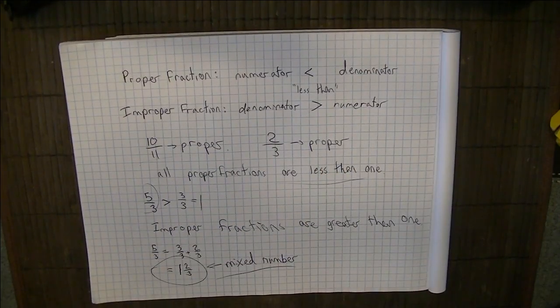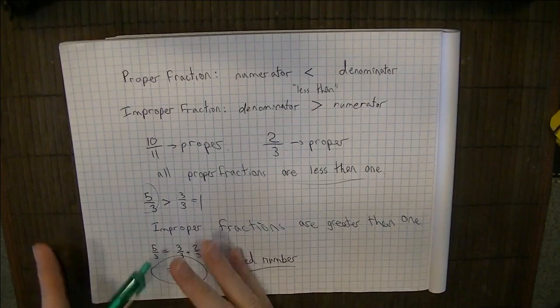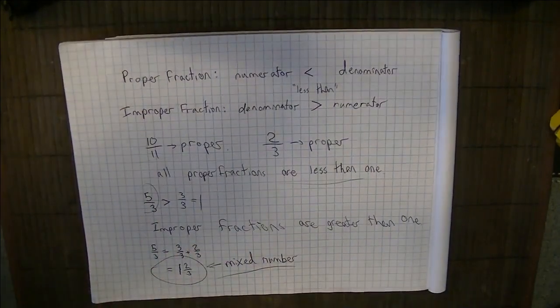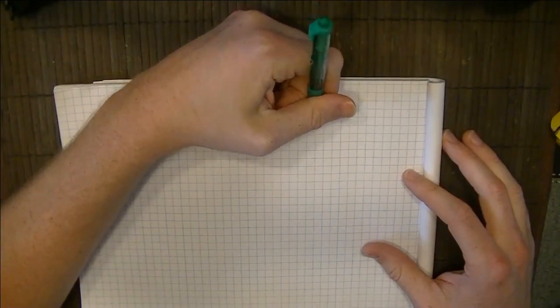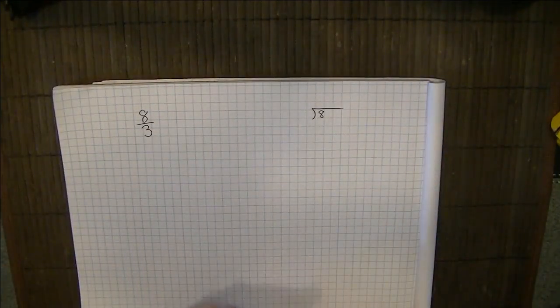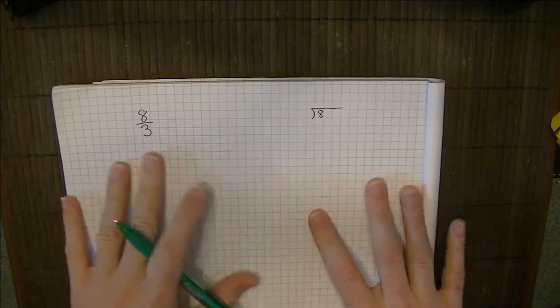Okay, now let's look at how we convert from improper fractions to mixed numbers. Let's start with the nice and simple example of 8 thirds. This is definitely an improper fraction. 8 is bigger than 3. So to convert this to a mixed number, we ask the question, how many times does 3 go into 8? And then we need to look at the remainder. The easiest way of doing that is division, right? I'm going to use the long division notation, but really we could pretty much get the answer without having to write everything out long division style.